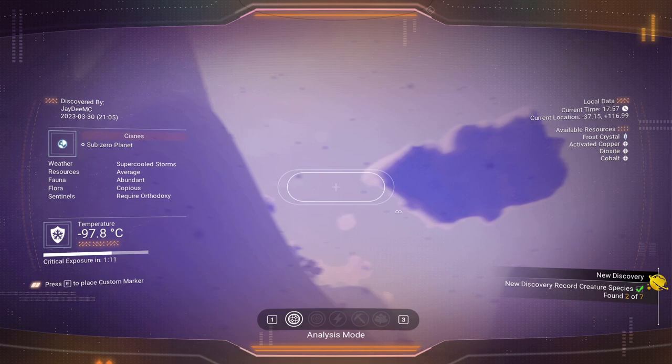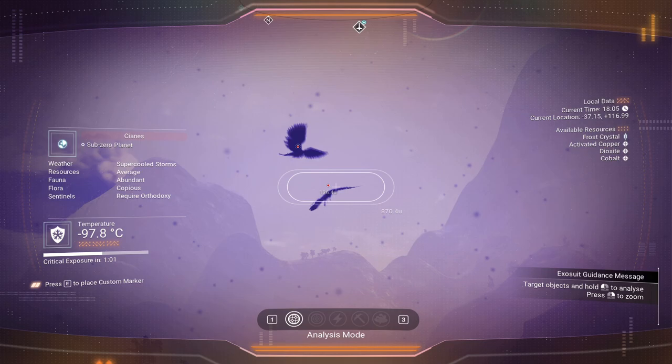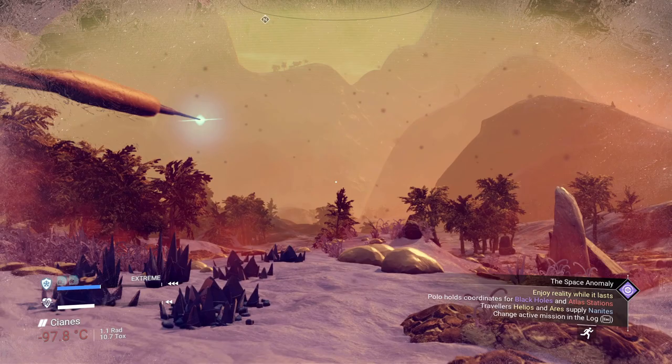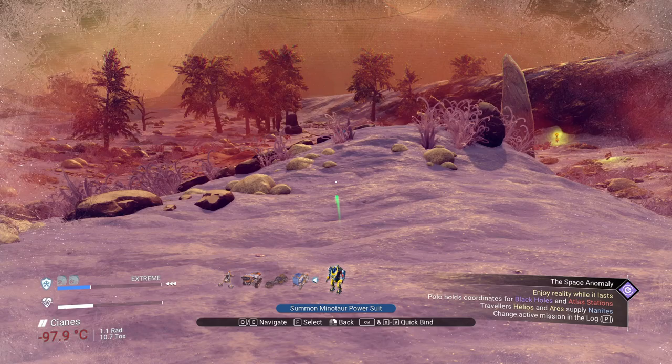Huh. There is a building over there. Hold on. Avian animals here. Eat Gravitino Balls. I think I will take a look at what this building is. Hold on. Let's grab a Nomad.